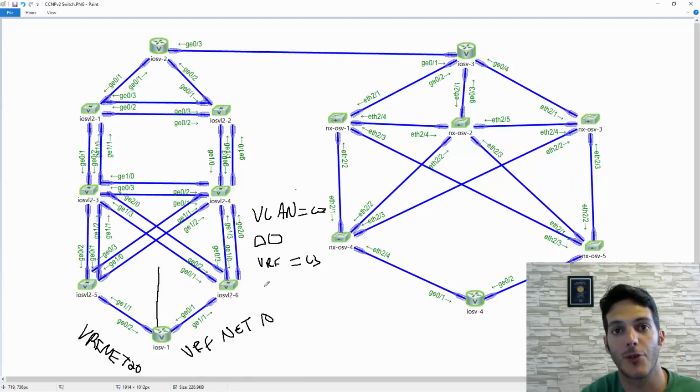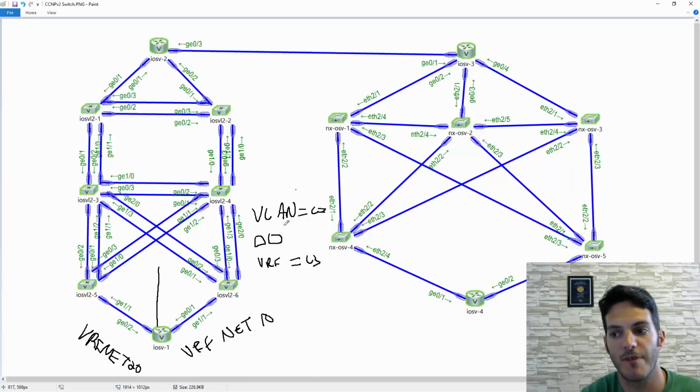You're creating another routing table, and you're placing ports inside of that routing table. So you would go to the interface level and say VRF forwarding net 10 or net 20, and that would allow you to logically separate the ports. So gig 0/1 and gig 0/2 won't be able to see each other anymore. They'll be in two different routing tables. So a VLAN is a way for you to subdivide or multiplex a switch. A VRF does the same thing to a router.